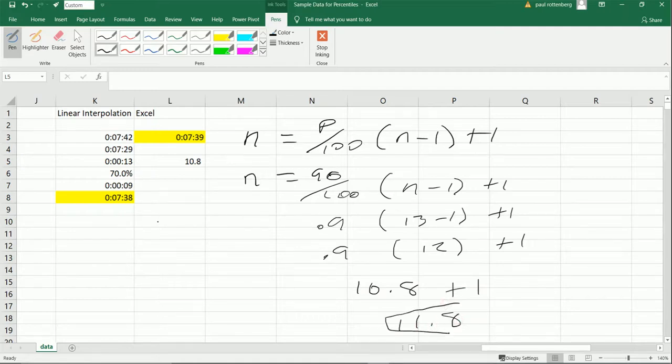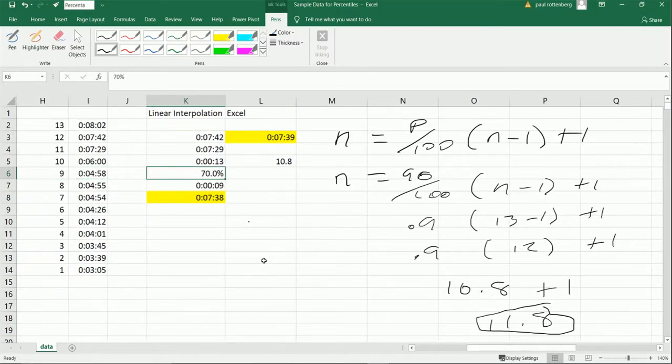So in the percentile.inc, wow, that's a terrible circle I just drew, Excel is telling us that the 90th percentile is going to be the value associated with rank order 11.8. See how we got there? Okay, so rank order 11.8. If we were to simply change this to looking for rank order 11.7 to rank order 11.8, I'll just change that to a 0.8. And notice that Excel recalculates this and we get 739, which matches that up there.